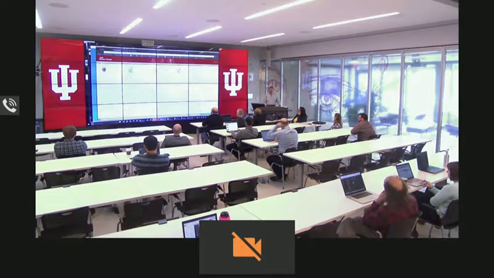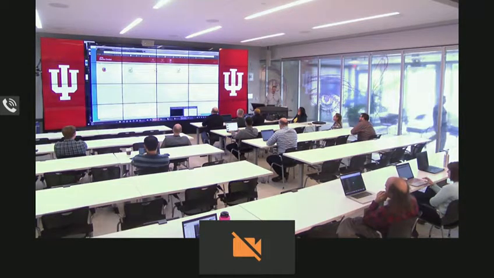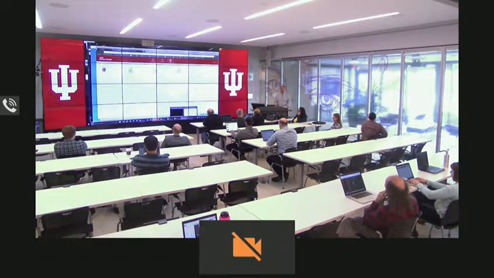So short of the aha of seeing a Linux virtual desktop running on a Windows device, I wasn't going to run you through any kind of major demo. It was more just showing the options and giving you the idea that you don't have to run on a physical machine. You can integrate it inside of IUAnyWare and potentially meet a larger number of use cases throughout the university that you're not doing today because you're either running on traditional machines or you've got a different way of deploying it. This gives you kind of a one-stop shop, a front door, so to speak, to IU that allows you to access a number of applications on a number of different platforms.